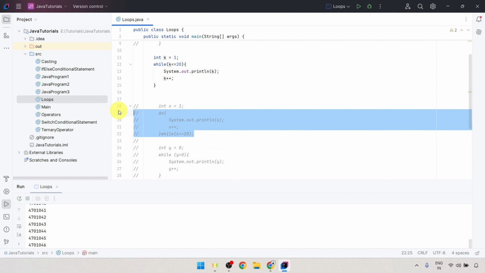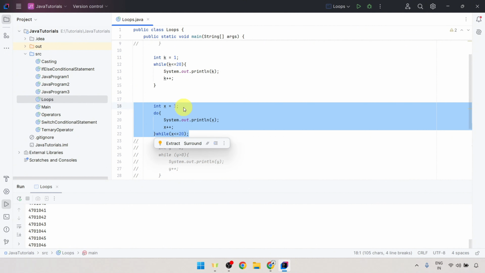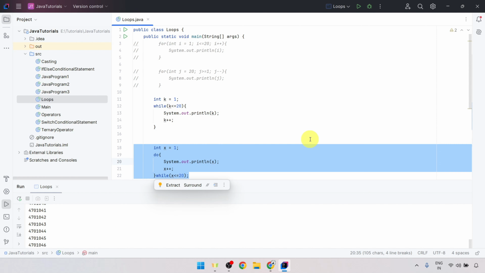Then we learned about this do while loop where we saw that it will execute the code inside the do while loop irrespective of the condition. Even if it is false, at least one time this code will get executed which is there inside the do while loop. And for that the syntax is: first we will initialize the value, then we will put this do, and then we will put the code inside the curly braces, and after the curly braces we will put while and then the condition which we want to check every time. If it is true, this loop will get executed again, and if it is false, it will come out of the loop.